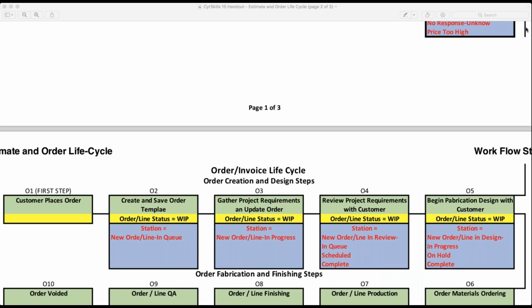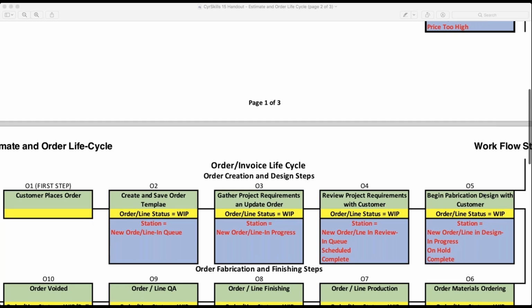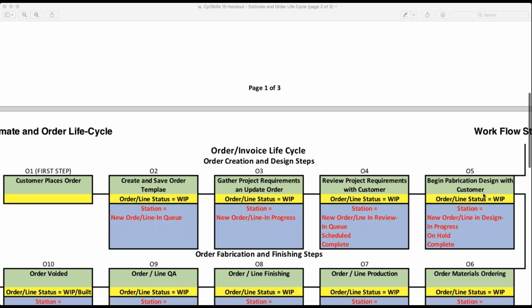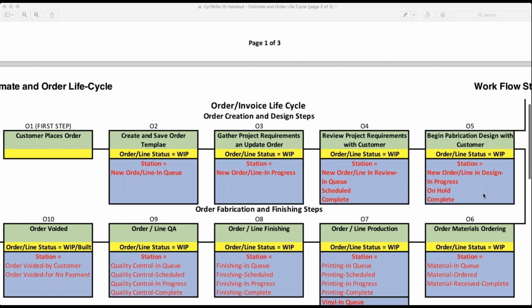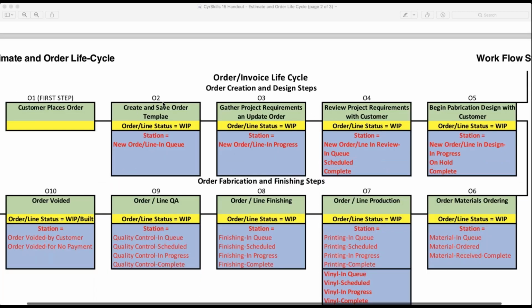If you had come from a conversion, that review and approval in theory would have been done. So now you're entering the life cycle of an order part way through what some of the other processes might have been had you started from scratch. That's what I'm trying to convey. Now here, I'm going from left to right with the 1, 2, 3, 4, 5 stuff, and then I'm continuing the flow down. Now I'm going to go from right to left.